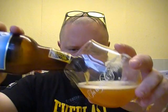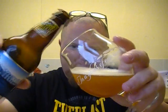And then you're getting a nice bit of grapefruit and lemon and lime, which tends to come afterwards. Usually when I have a beer like this, you get the fruits first and then the bitterness comes in, like the lager hops. It seems to be the reverse with this one. You're getting a nice crisp punch from the lager hops first, and then the fruit comes in, which is pretty nice. It's not very strong fruit, but it's a really fruity aftertaste. The only thing going against it is that carbonation. That is massive.